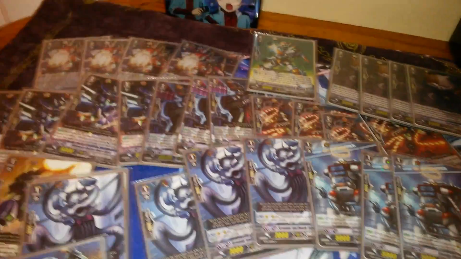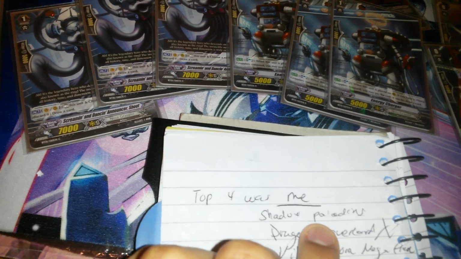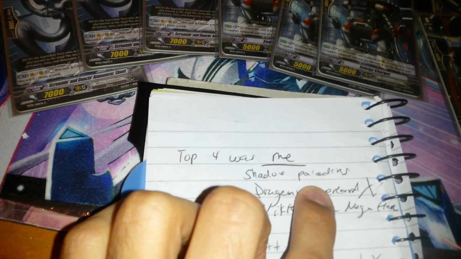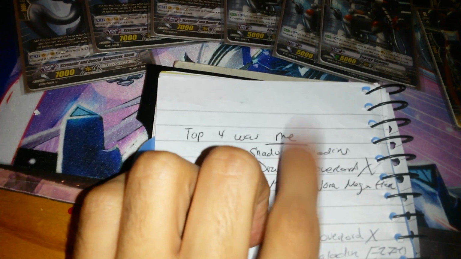But for those of you that are wondering, top 4 was my pretty standard Riser build, Shadow Paladins. Shadow Paladins is still a ridiculously strong deck. I don't see why people in Japan don't play it. That deck is so strong. You can still keep up with the meta. As long as you're really smart about the plays you make, this deck can still top.